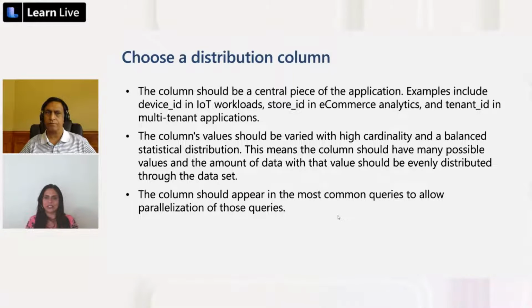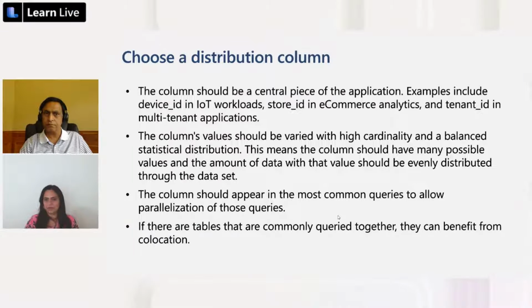And last but not least, you want to make sure that when you run your query, it can be parallelized. It can go across the nodes, collect all the data that is required, and then aggregate it in the coordinator. So you want to parallelize your queries, and that's the most important part of a distributed system. And if you have tables that are commonly queried together, which you always join, then you want to co-locate them in the same location, just as you co-locate the application along with the data. In this case, we are co-locating the data sets together.